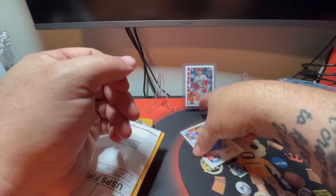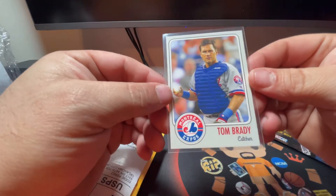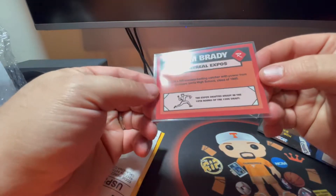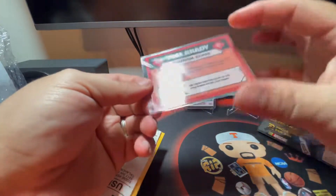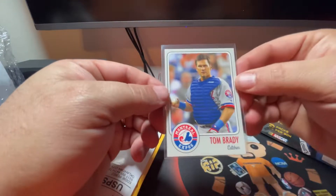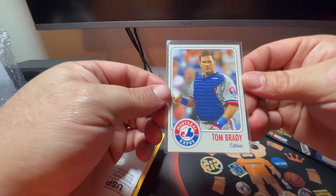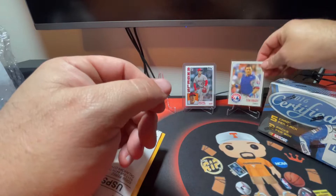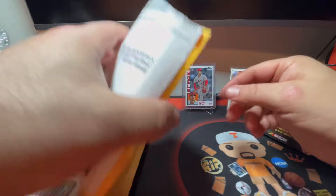He included another card and I'm a little confused by this one - it's Tom Brady in a Montreal Expos catcher's uniform. I don't know if this was some sort of a special card or a gimmick card, but it's still pretty cool. I used to not like Tom Brady because I'm a Peyton Manning fan and Tennessee Vol fan, but I can definitely appreciate his abilities now much more than I did when Peyton was still playing.